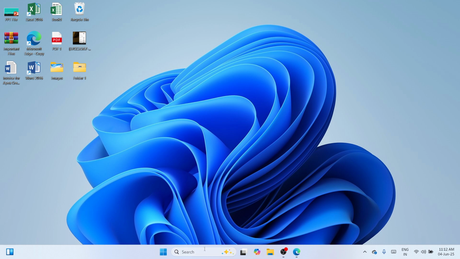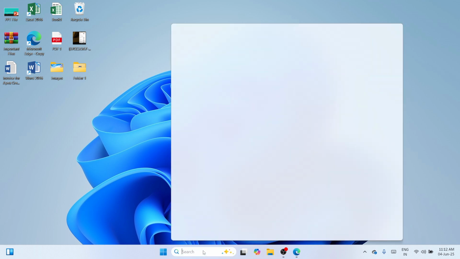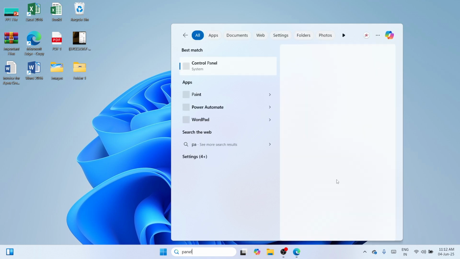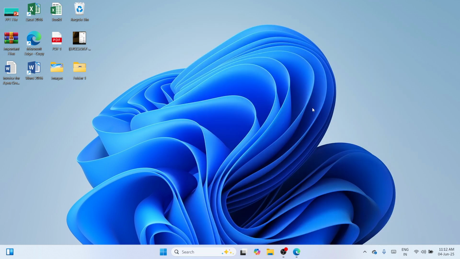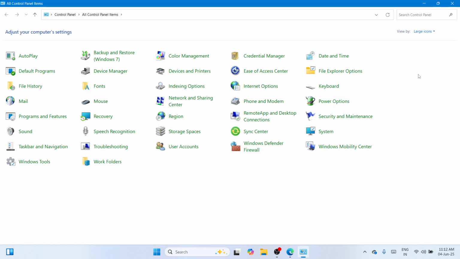The first solution that you can do is to proceed to the bottom search bar and type Control Panel. Once you've typed it, a best match should appear, which is the Control Panel system. Please click on the open option to continue. In a few moments, you will be able to bring up the Control Panel window itself. Once you are here, please change the view first to large icons. Go with View by, click on this down arrow, and go with large icons.